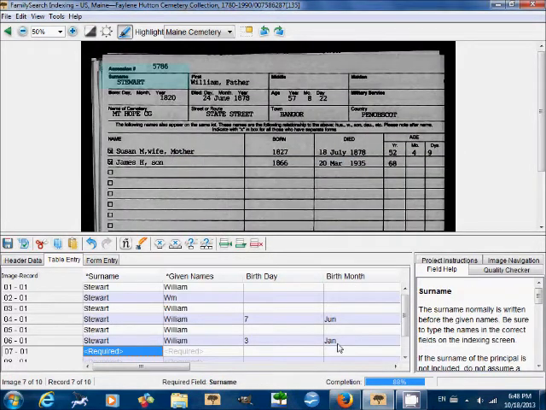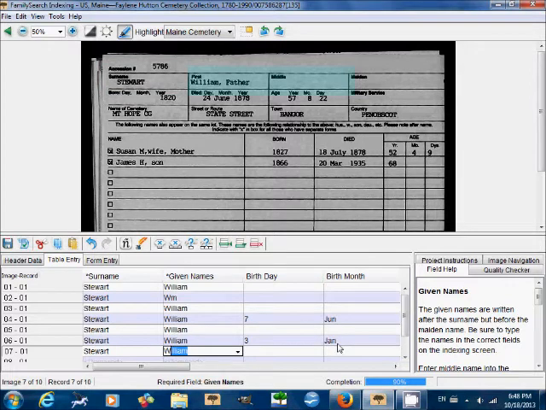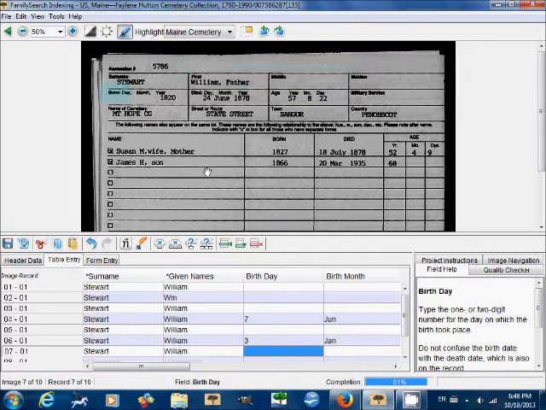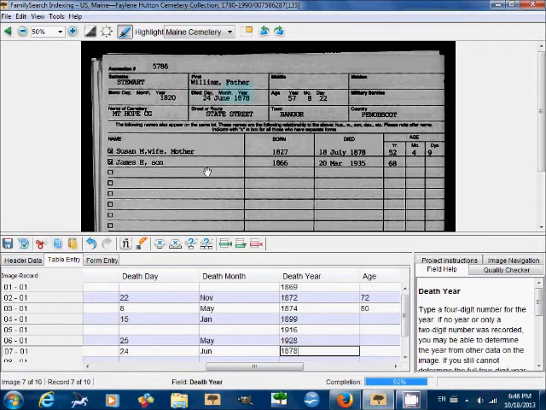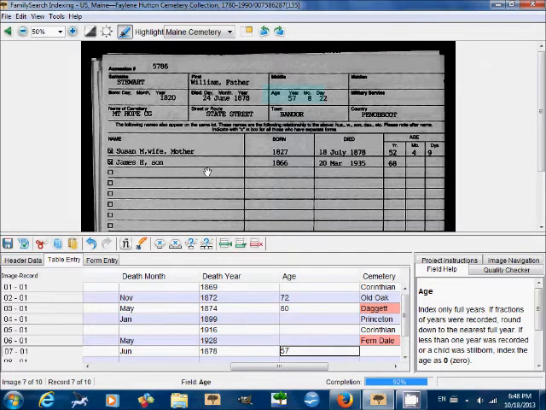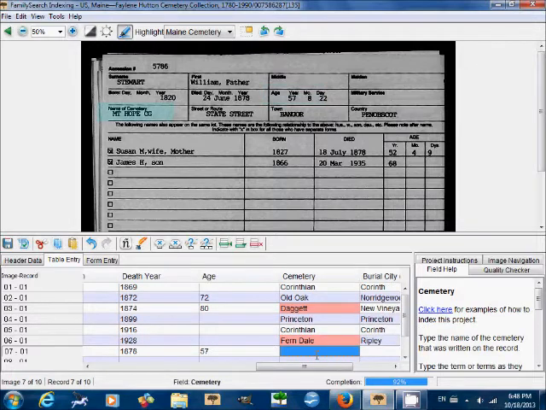Okay, in Somerset. Stuart, William, and again we have here a title or term, father, and you can check down here, you see Susan M., wife, mother, so that's probably just what was written on the headstone. That was father and mother. That's not part of the name, so we don't index that. 1820, 24 June 1878, and 57. Even though it's more than 57 and a half, we always round down. If fractions of years were recorded, round down to the nearest full year. Okay, so we leave it as 57. Cemetery, okay, again, we are just copying exactly what it says there.